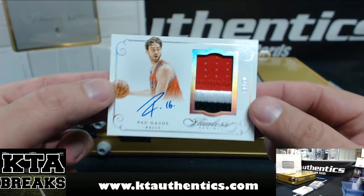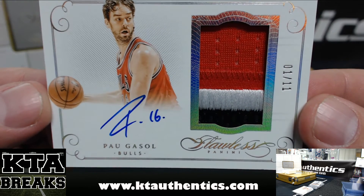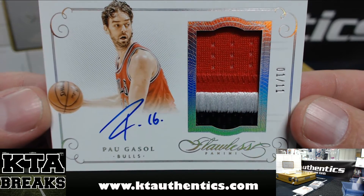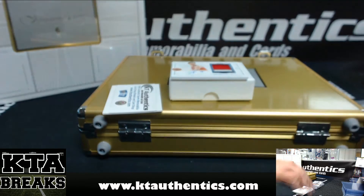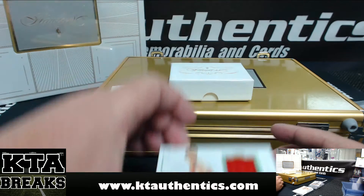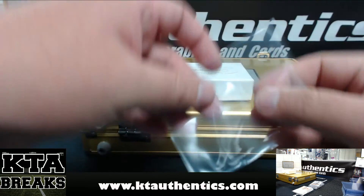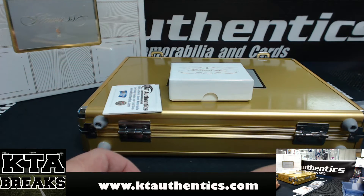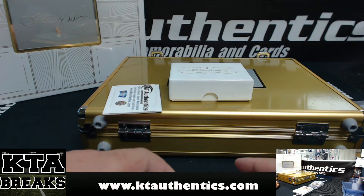And the last one of the box is Paul Gasol, 1-2-3 color, 1 of 11. Oh, it's a patch on them — yeah, that's real nice, that's awesome right there, for the Bulls. Why a Laker would do better — I'm personally biased. I think that'd be sick as a Laker. Has he won a championship? Yeah, he won two with the Lakers. Okay, that's what I thought.